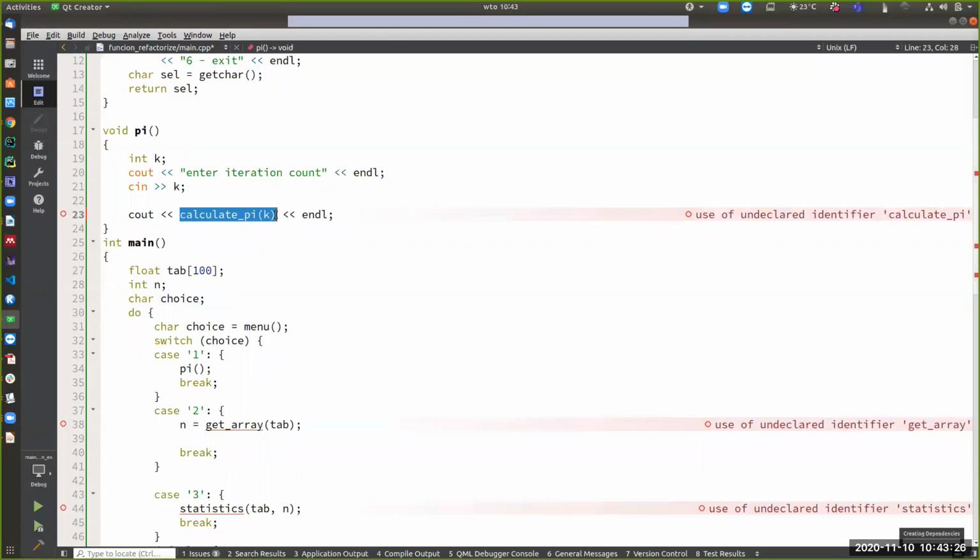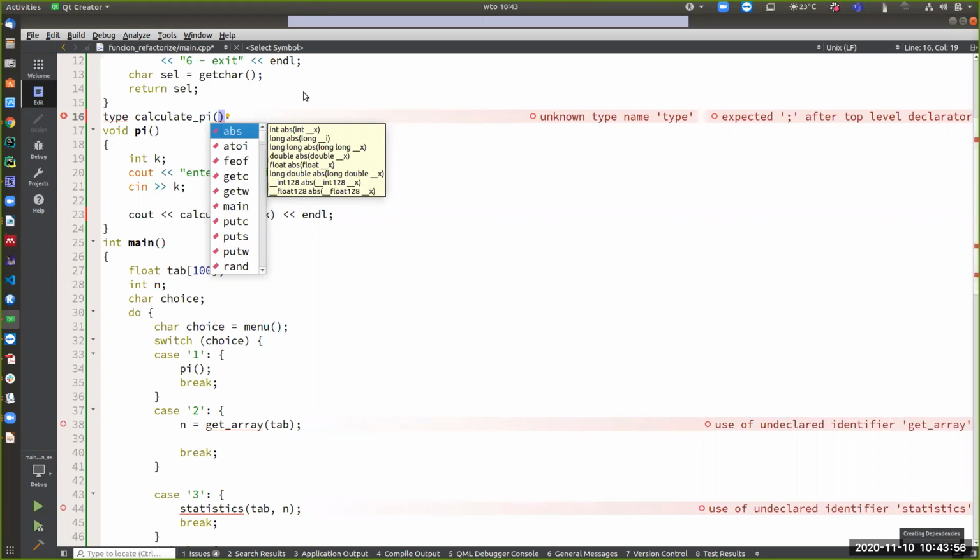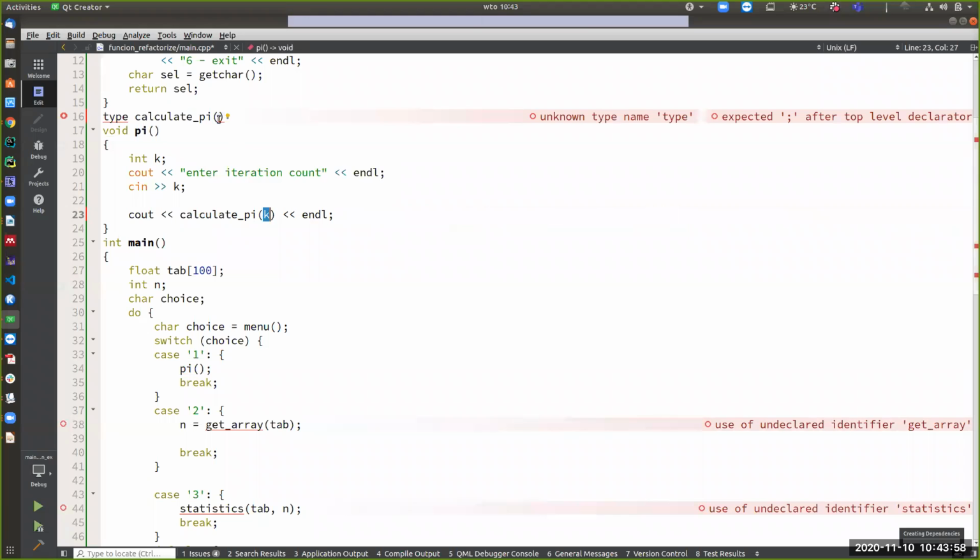So I call the function here and I expect that the value of Pi will be printed. So look, calculate Pi is quite similar to sinus or exponentiation and so on. So I need a type. The name is calculate Pi, and an argument. I have a single argument k. So first, what is the type of this argument?